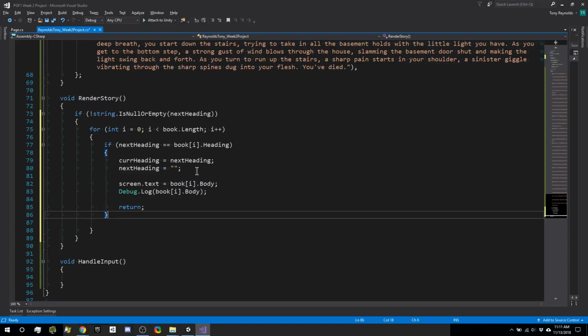But at this point, if we found the matching page, we just want to return. We're done with this file. But there might be some kind of a weird edge case. Let's say you put a typo in there somewhere and it looped through every single page, but it never found a matching page. So what we want to do is just print out real quick that whatever was looked for here inside the next heading, that was never found.